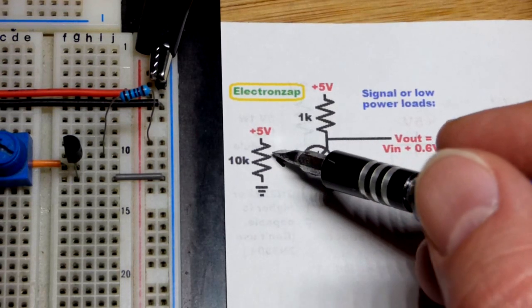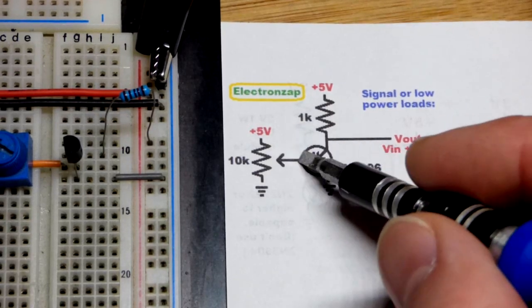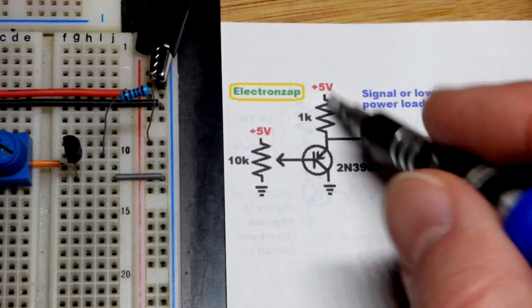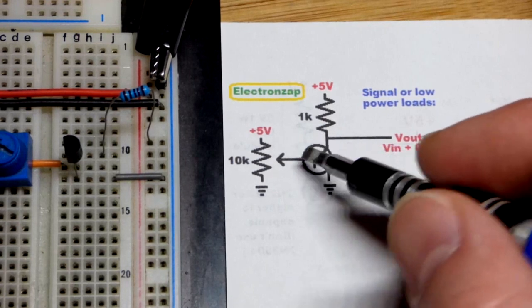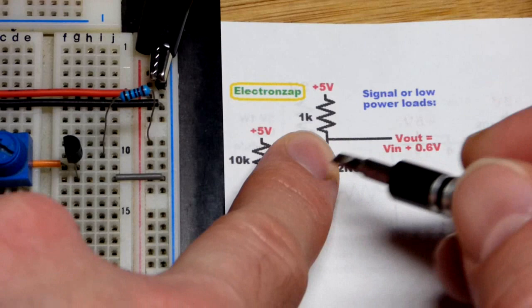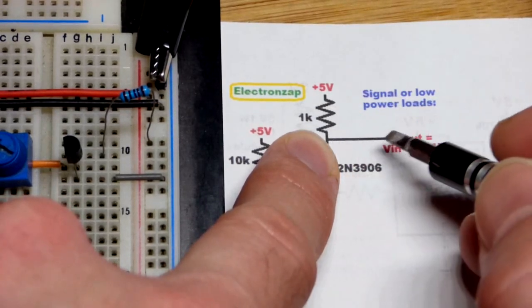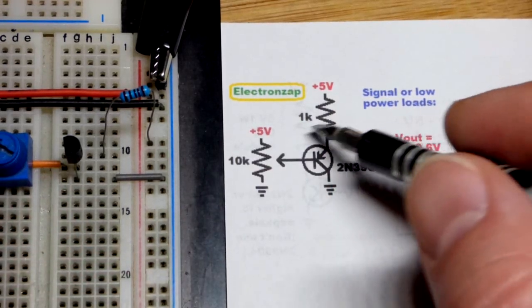So let's go to the other extreme here of 5 volts. Remember we need about 0.6 volts before current will flow from emitter to base. If we got 5 volts on both sides there, there's no voltage difference, no current's going to flow from emitter to base, thus no current from emitter to collector. It's like an insulator, like it doesn't exist. We have the 5 volts through the 1000 ohm coming to the output.